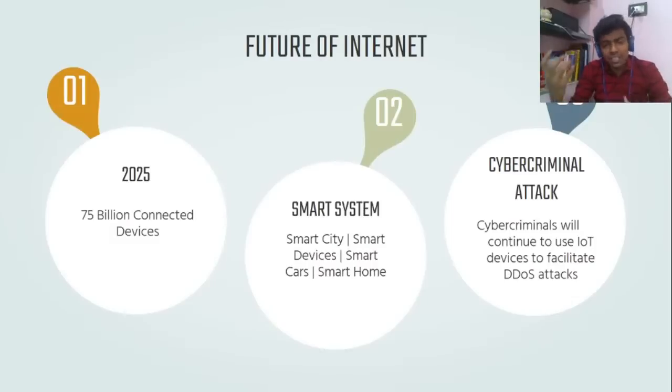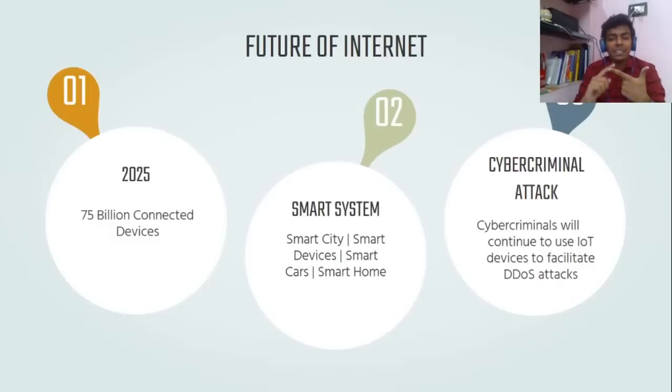So instead of using towers, Elon Musk has an idea to place a lot of satellites around the globe. Around the globe they are going to place thousands and lakhs of satellites. So they can provide the internet all over the globe in a single connection, so there won't be network problems. The complete globe will be connected in a single network instead of connecting with different networks. So that is one kind of future of internet technology: providing internet all over the globe by placing a number of satellites around it. So that is the first thing.